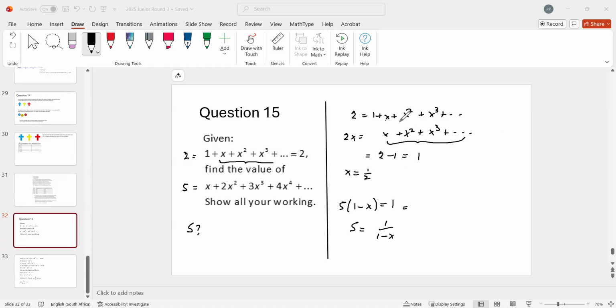So you actually calculated what the x value is. The interesting thing is when you take 1 plus half plus half squared and so on, you're going to land up with 2. All right, so x is equal to half. So that allows you to calculate the value of S. That's what we need. Because x is a half, 1 minus half is a half at the bottom, and that is 2. So S is also 2. So S, this one here, is also 2, just like x.